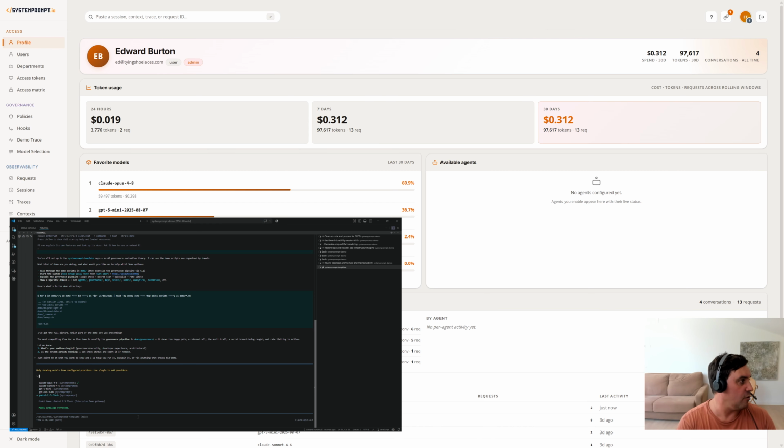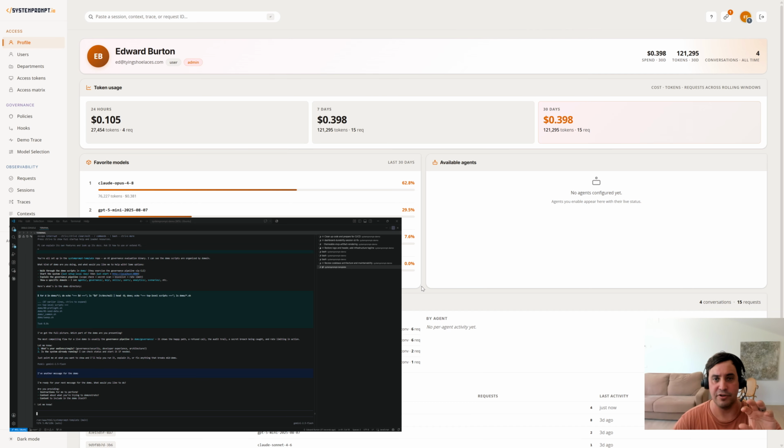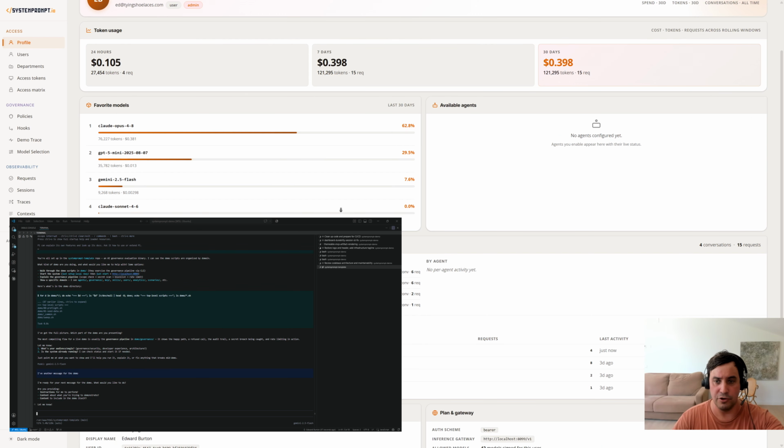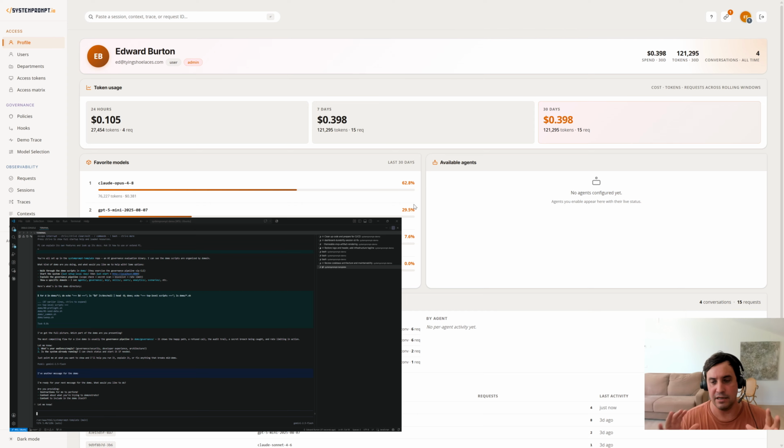And so I've just done that one demo. I'll say, I have another message for the demo. And you can see I've just used two models. It's all in the same agent. And if I go through here, as you can see, it's calculating all of the tokens, the cost, the usage. It breaks it down by models, it goes through by conversation. It is aggregating all of the information that is being used in our agent.